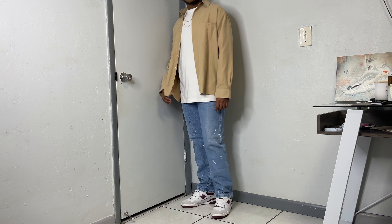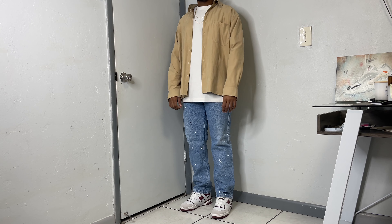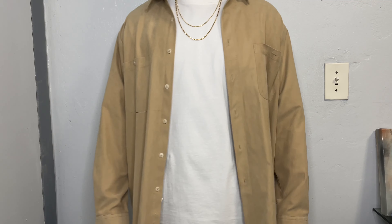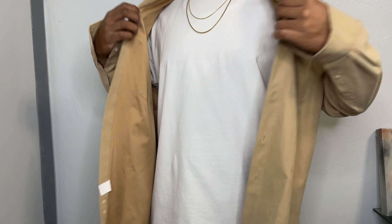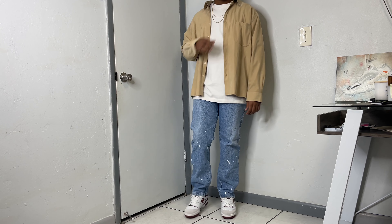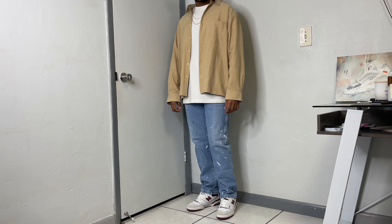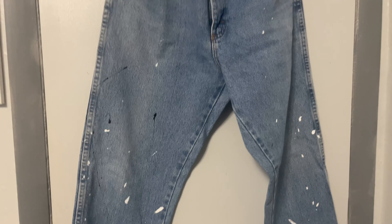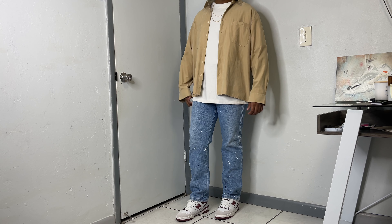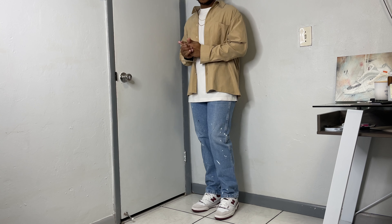Let's keep things moving with another outfit, this time with the maroon pair of 550s. I wanted something different from everything I usually wear, so up top we have a basic white tee as well as a tan button-up shirt. I had this shirt for over a year and it never worked, but I definitely feel like it's a good piece for the fall with a nice colorway. I paired it with the Levi's 505, a little unique with the paint splatter all over — gives these pants more of a streetwear aesthetic. I actually think it's a good Sunday fit, low key.